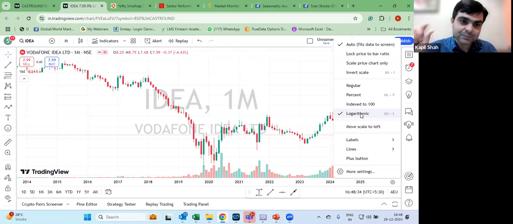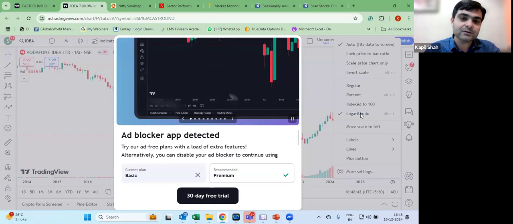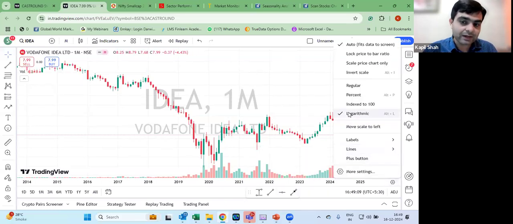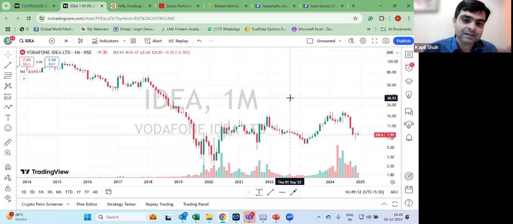Candles' size will be the same because in both cases the stock has moved up by 10 points. But from the percentage perspective, it is completely different. The stock moving from 10 to 20 is a 100% rise, whereas the stock moving from 100 to 110 is just a 10% rise. So this particular thing gets fixed by a logarithmic chart. It will give sizable space to the stock where a 100% move is happening. It will not give the same space to the chart. So a logarithmic chart is the one which ideally we should prefer for our chart analysis.